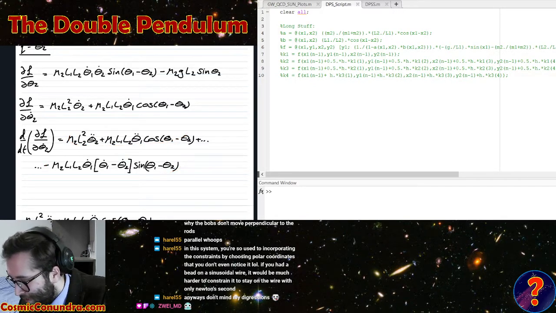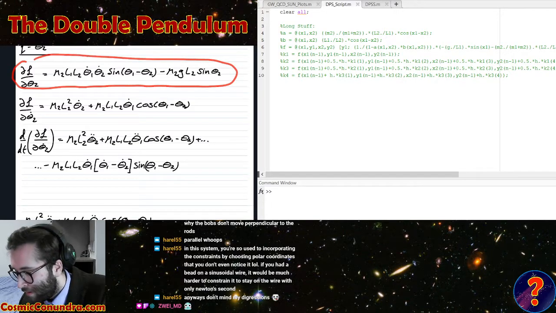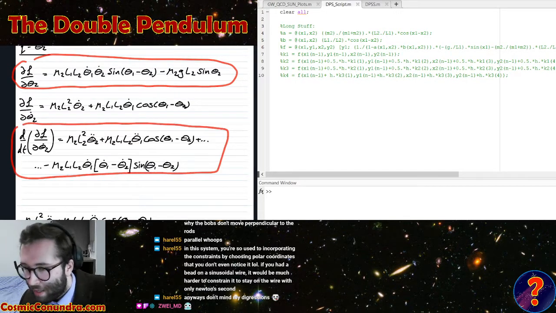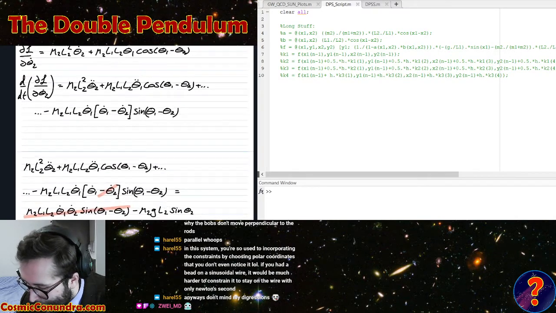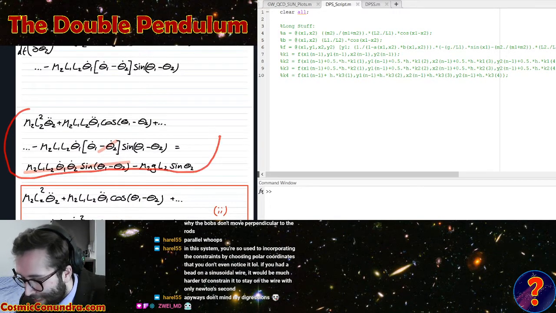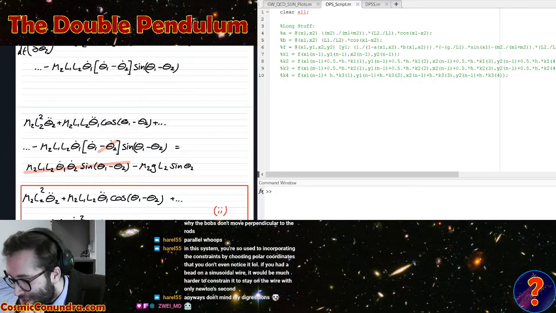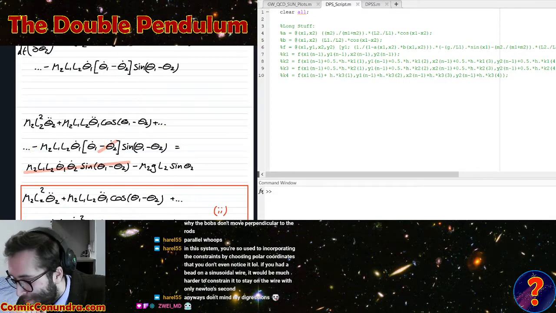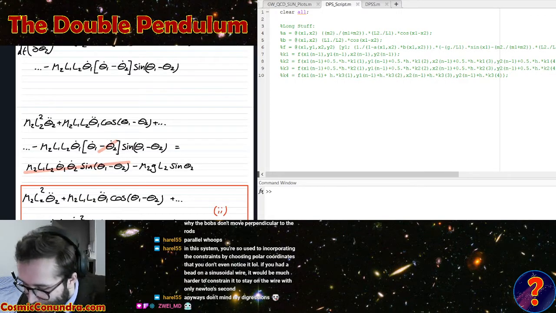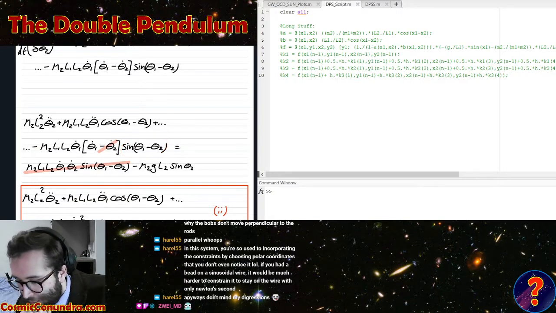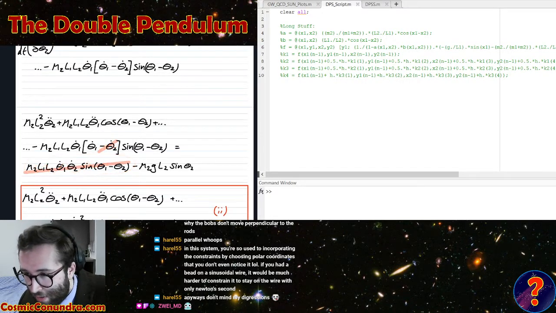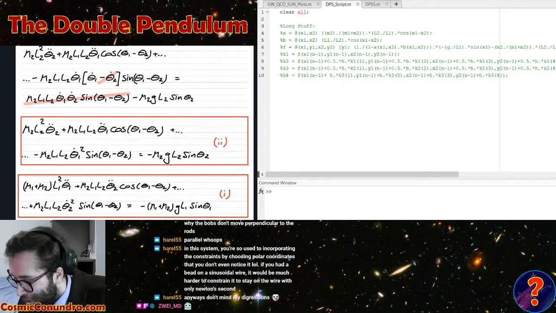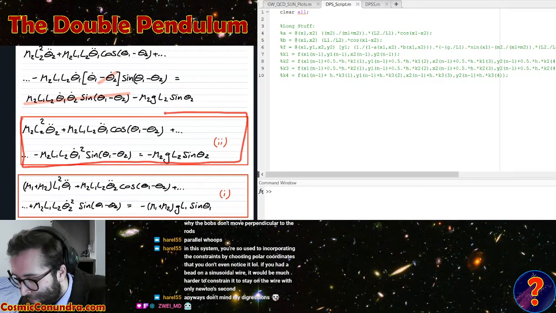And then we equate this side to this side, as instructed by the Euler-Lagrange equation. And we get this uncancelled expression here. But again, you'll notice this term here, so this is a minus here and a minus here, so overall this term is plus. We have a plus m2 L1 L2 θ1 dot θ2 dot sine blah blah blah is equal to the same thing on the right. So I cancel these terms.